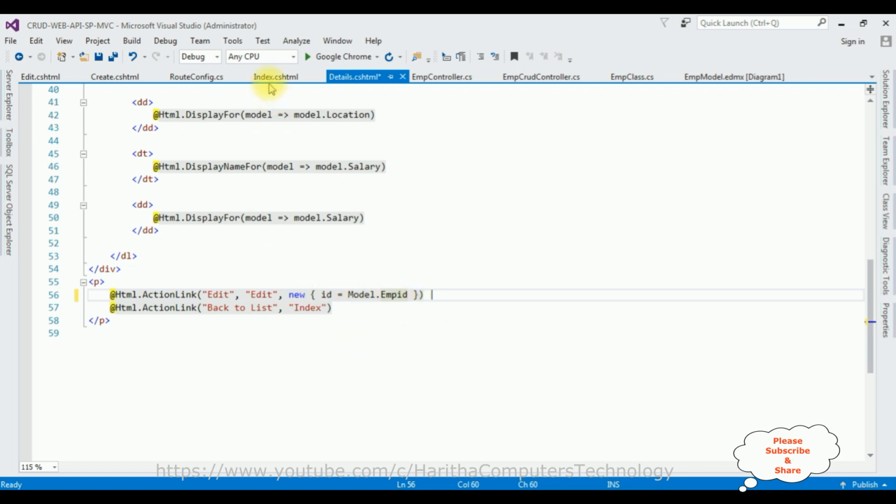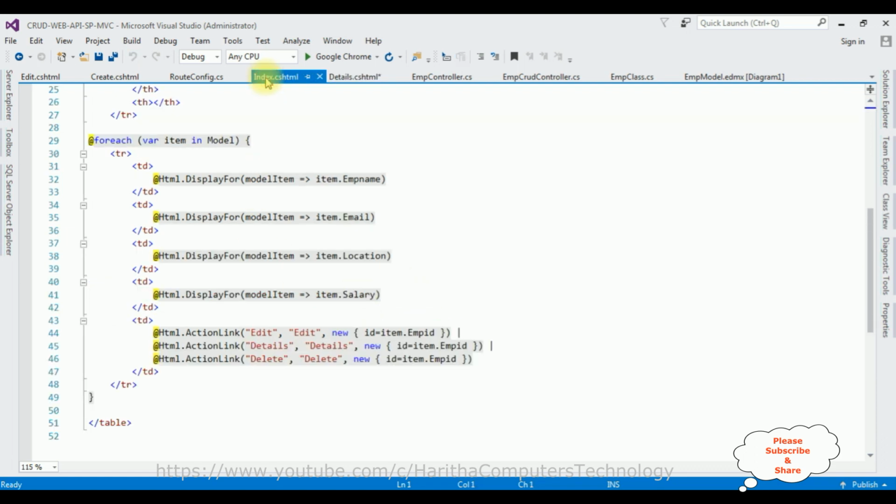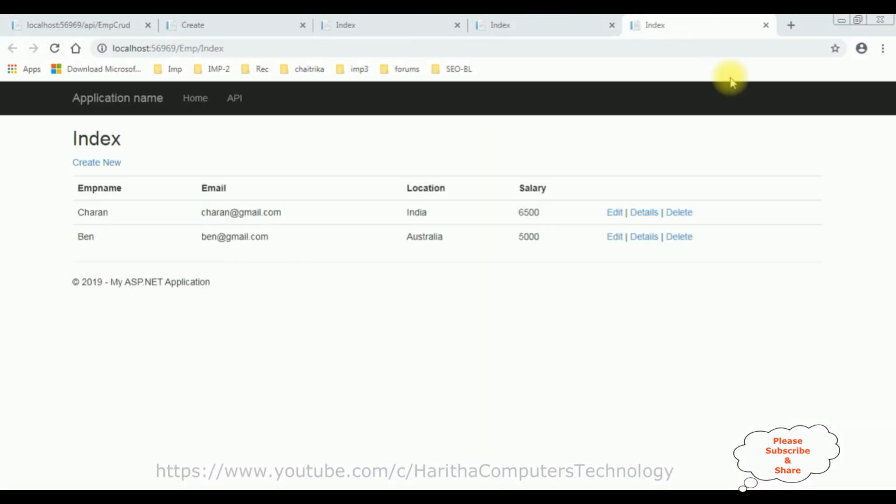That's it. Now let's switch to the index.cshtml, Google Chrome. And here we got our final output. Right now we got 2 records in our table.